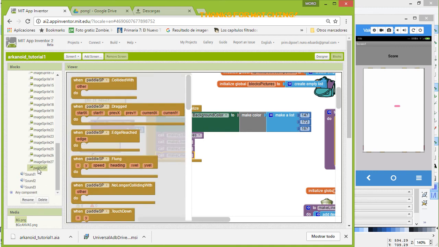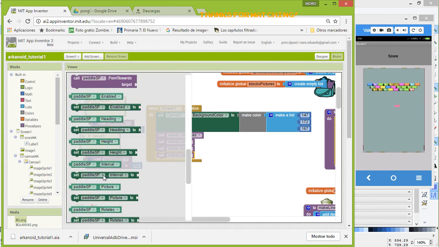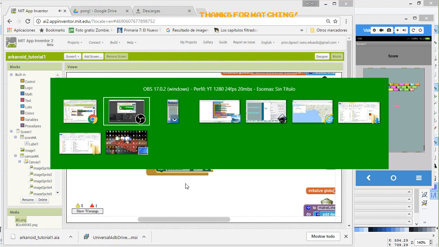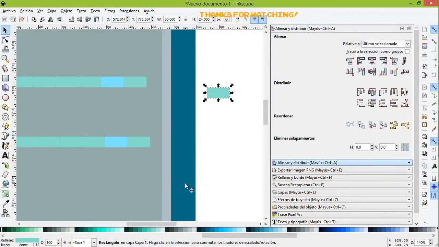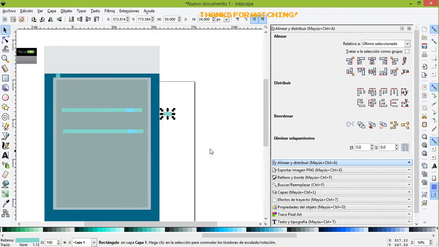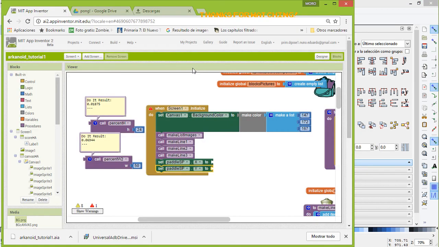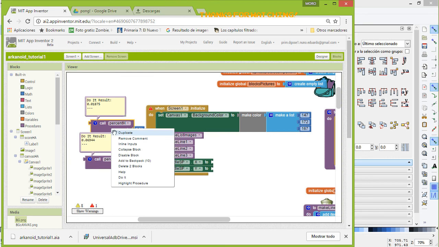So let's say that we have the paddle X and Y, set paddle X, duplicate, set paddle Y, and then we go here to Inkscape, and we try to set everything based on this. So maybe the paddle is quite similar to this, but a little bit longer, something like that. So what about it is 24 times 90. 24, we duplicate this one.